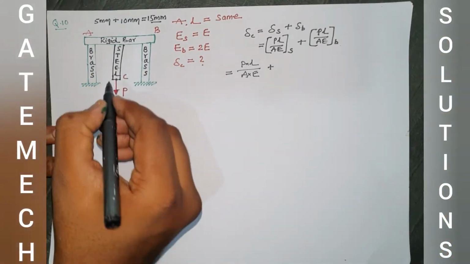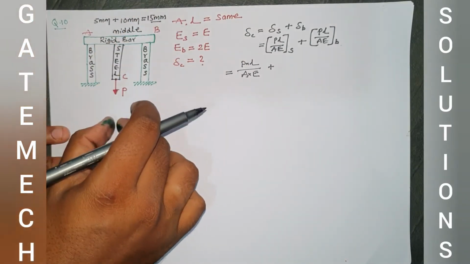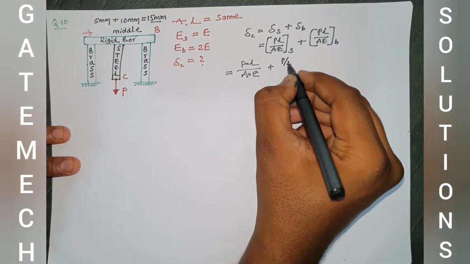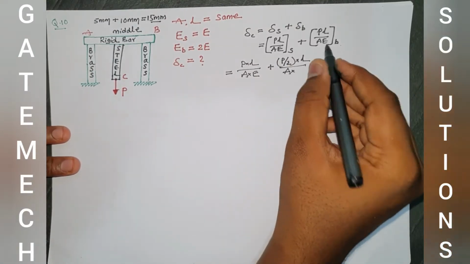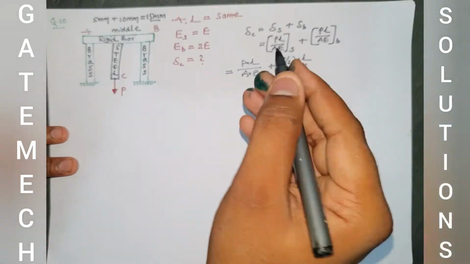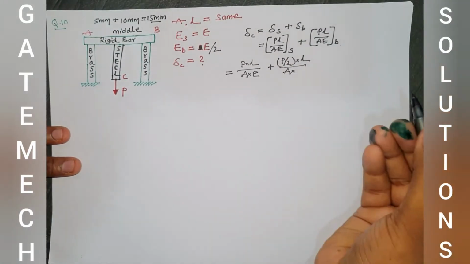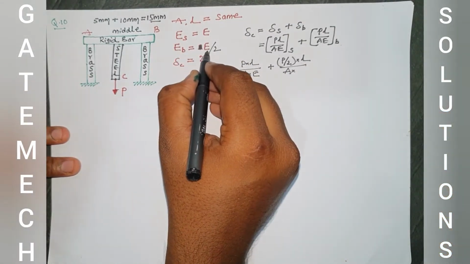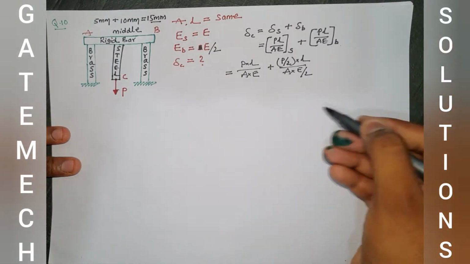Keep it in mind, they said the steel bar is connected at the middle. The steel bar is connected at the middle, so the total load is equally distributed by these 2 brass materials. Then on each brass material, the load acting is P by 2. P by 2 multiplied by length of brass material L, area of cross section A, but E of brass material is given as, sorry, not 2E, E by 2 is given. Actually, E of steel is greater than E of brass. So E of brass is Young's modulus of steel divided by 2, so E divided by 2. The 2s cancel out here.